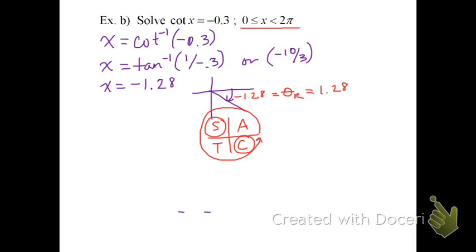So to get our quadrant 2 angle, what we're going to do is use the reference angle of 1.28, and the angle that we're generating from quadrant 2 working in that positive rotation is going to be pi minus 1.28 radians or 1.86 radians.